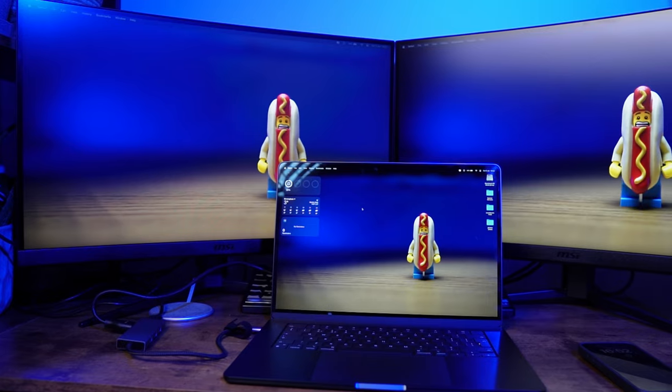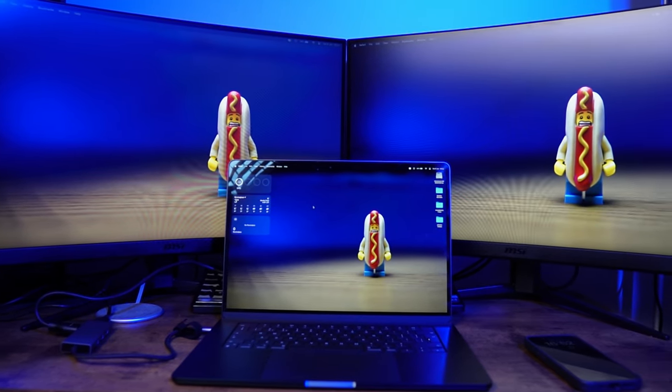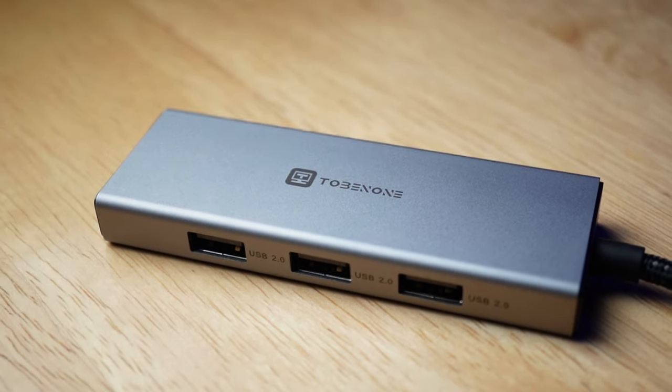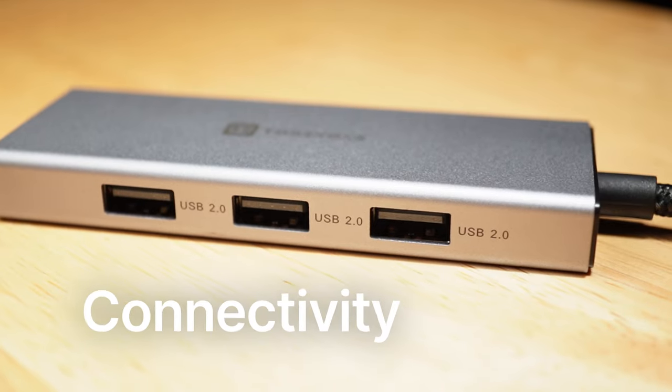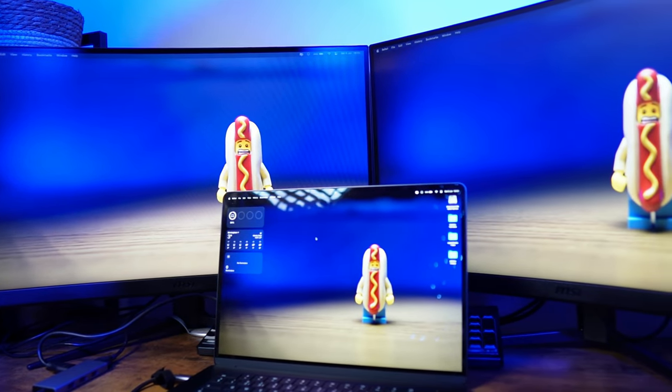So that's the Tobin 1 6-in-1 dual monitor USB-C hub — surely a must-have accessory for MacBook Air users who truly want to turn their machine into a productivity powerhouse. It's compact, portable, and affordable, and it works flawlessly with the MacBook Air. And don't forget, even if you don't have a MacBook, this is also going to work with a magnitude of Windows laptops. That's six interfaces offering power, connectivity, and support for two additional displays. I highly recommend this for anyone looking for a versatile and reliable USB-C hub, and even if you don't want dual monitors, you can just use it for the USB ports or one additional monitor.